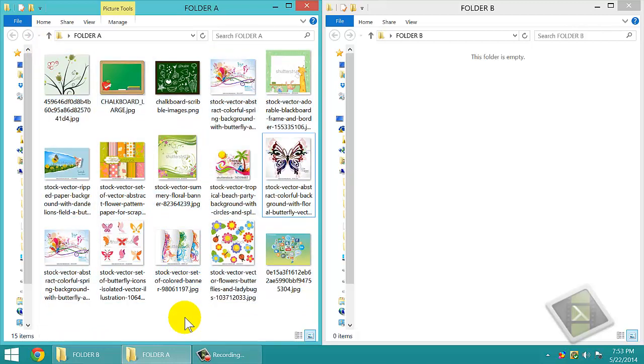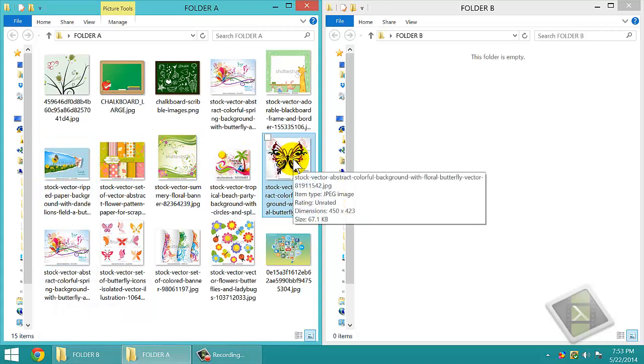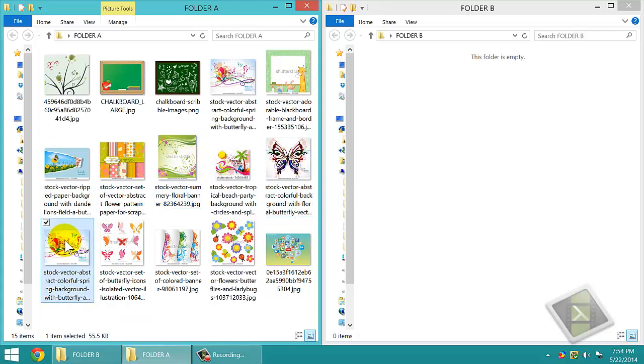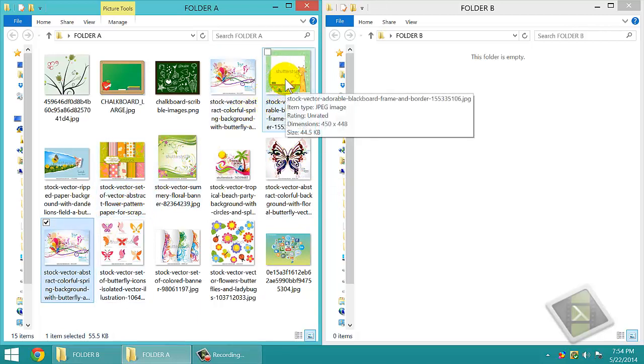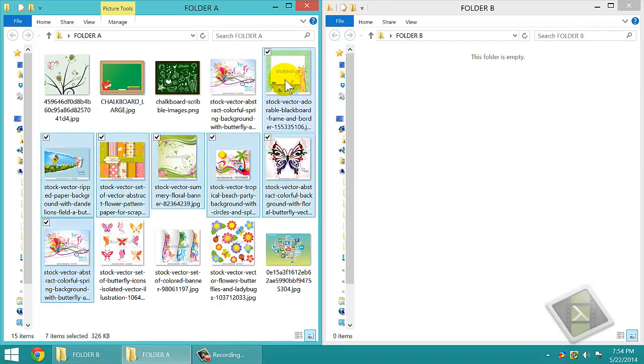So the way we're going to select the top right picture, the bottom left picture, and all the pictures in the middle row is to click one picture on the end, press the shift button and don't let it go, then click the other picture at the other end. Okay, the computer selects the first thing you clicked, the last thing you clicked, and everything in between.